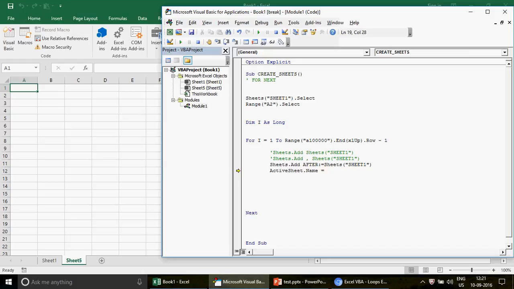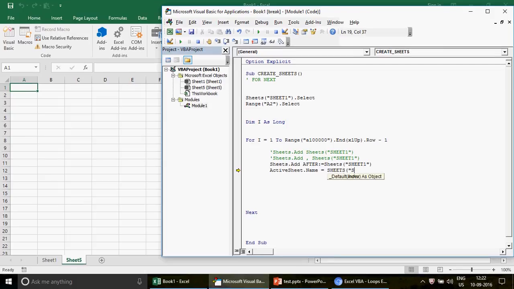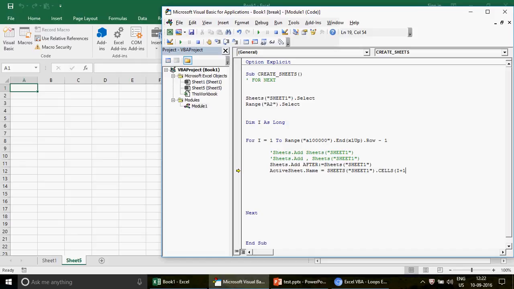So ActiveSheet.Name, if you write this line, that means you are going to give it a name. Now what name you want to give it, that's an important thing. The name I want to give it is from Sheet1, and in the sheets, what is the row number? i plus 1, because i plus 1 will make it 2, and you know my value starts from 2, and the column number will remain as it is, 1. So now when you execute this line, you see that you got the value here called Jan.